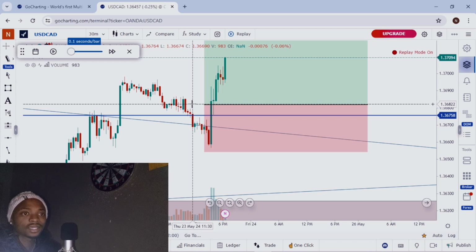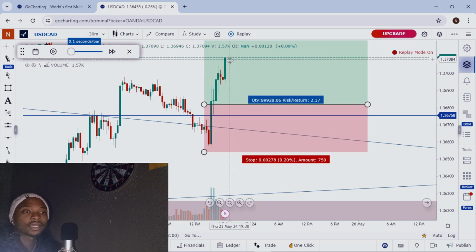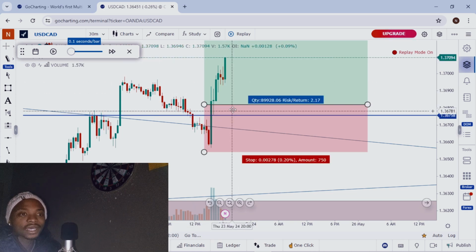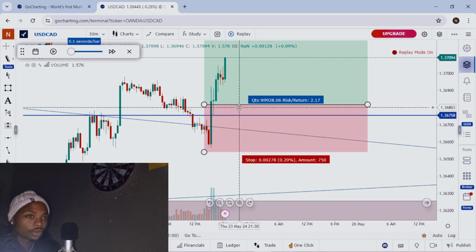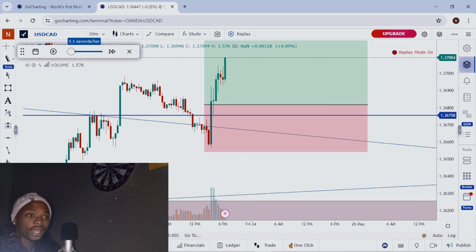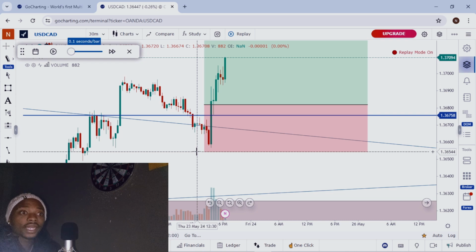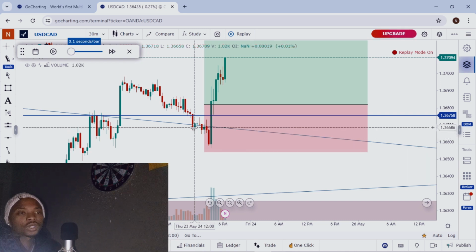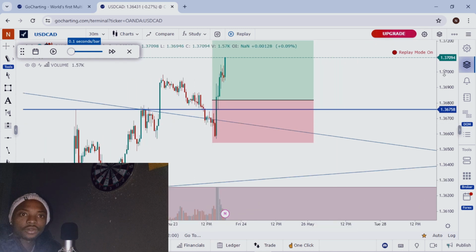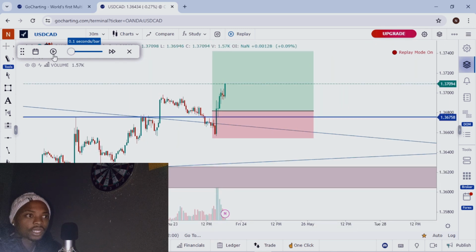What this does is it enables you to run a risk-free trade. What I mean by that is that even if price decides to turn on us and go for a sell, when your stop loss gets hit, you're gonna break even. You're not gonna lose any money. You're not gonna make any money, right? So that's one scenario. The other scenario is that price just keeps going and your take profit gets hit. So that's what you would ideally want to do. So let's just let this trade run and see how this would play out.